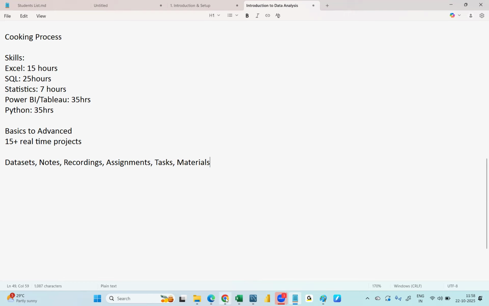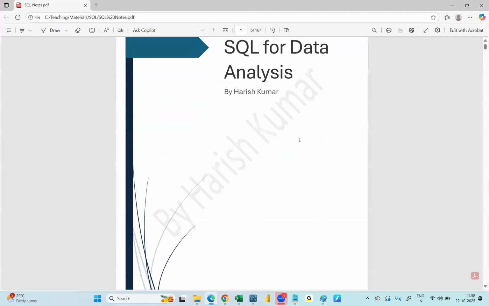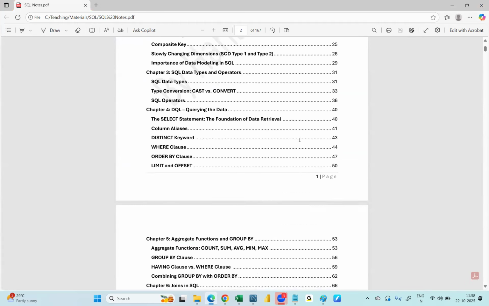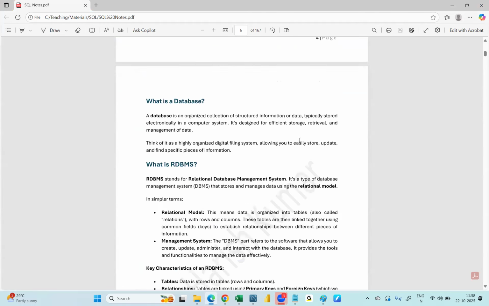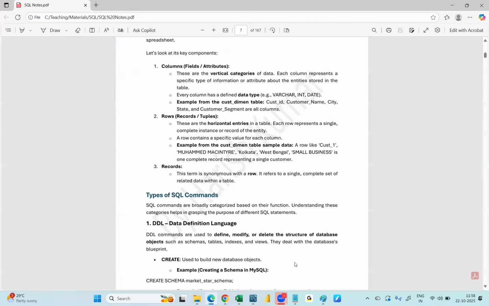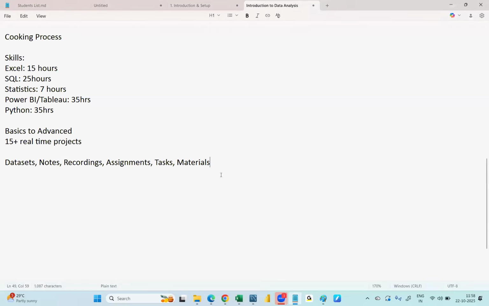What is the material? For example, for the entire SQL, there is a PDF which will be sent to you. This is like textbook material that you can use for your entire understanding. You don't need to write any handwritten notes. So this material will help you. Also, the important interview questions will be covered, meaning the kind of questions that can be expected in interviews for that skill set. Those questions I'm going to provide for you.